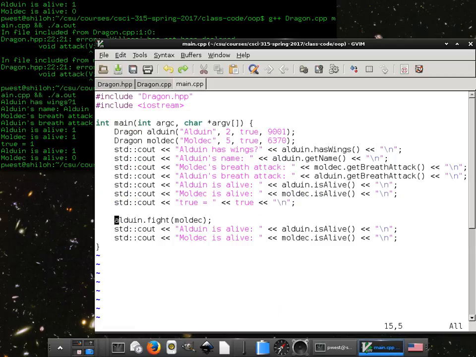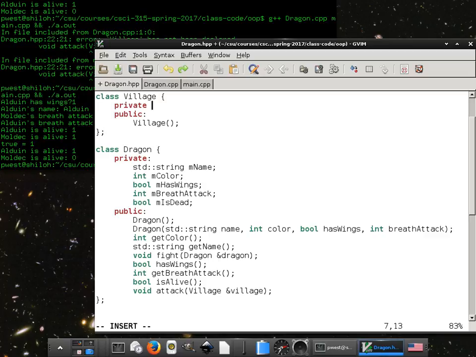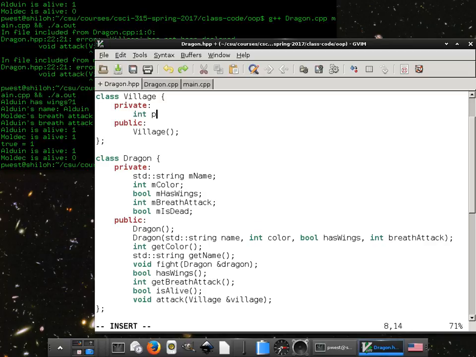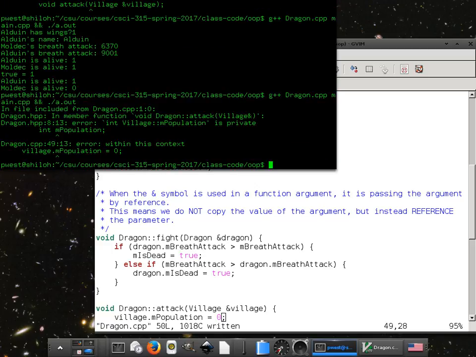And we'll just pretend that the village has some private member variable. I don't know, private population. Good. m_pop. Population. All right. So, should I be able to go village.m_population equals 0 right here? I doubt it, because it's not defined. It's defined in another place. Well, m_population is part of village. It's private, right? Because the population is private to village.